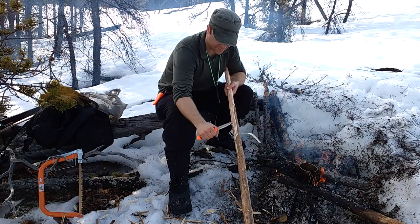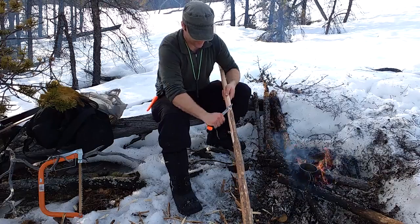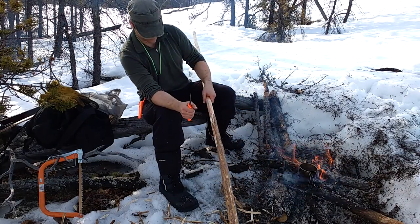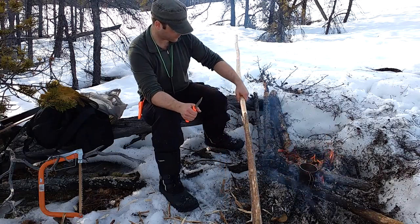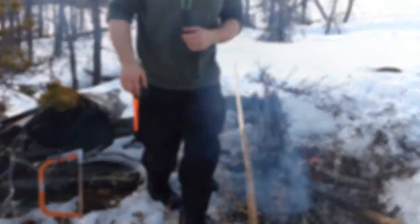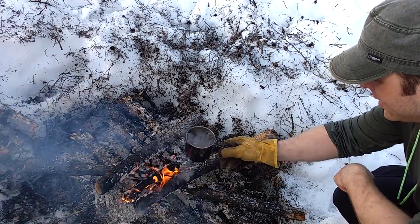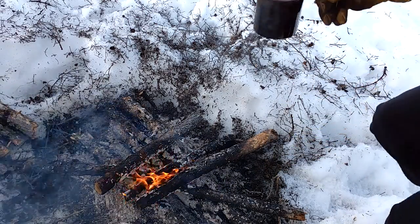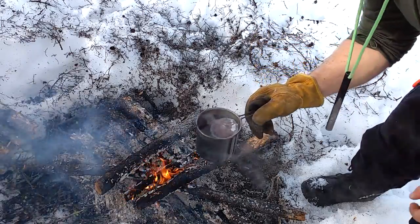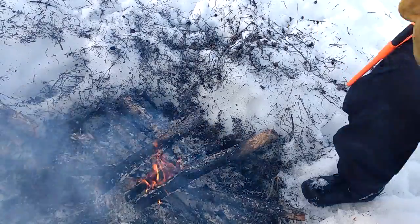Making so that if my knife slips, it's going to go down here and not into my leg. That always makes for a bad day. Well, I think it's almost time for tea. Oh boy, there's our water. It's hard boiled there for a minute or so. Yep. Well, that'll be refreshing.